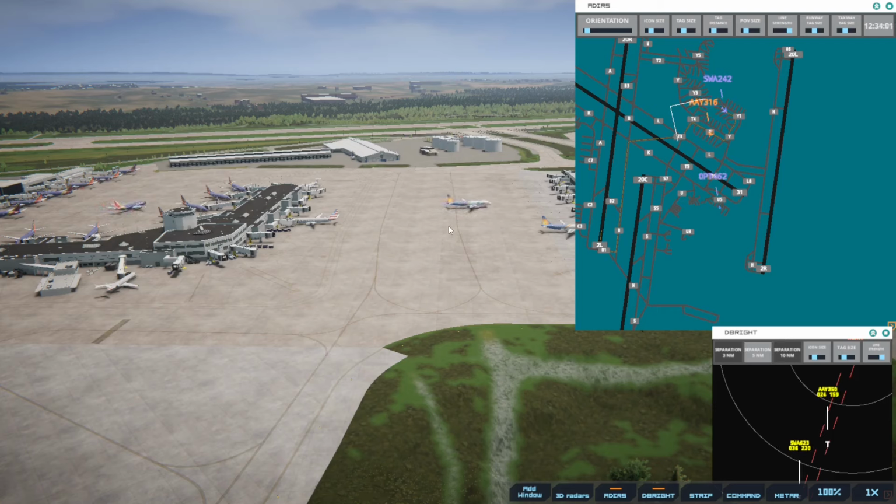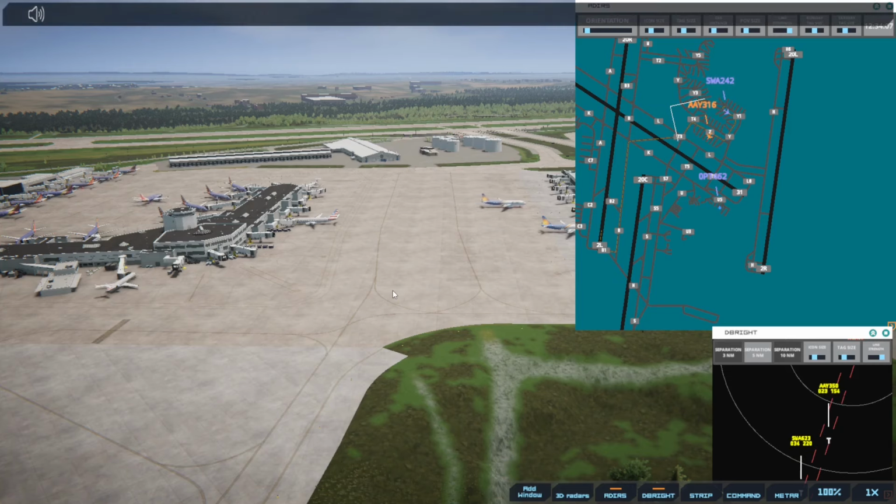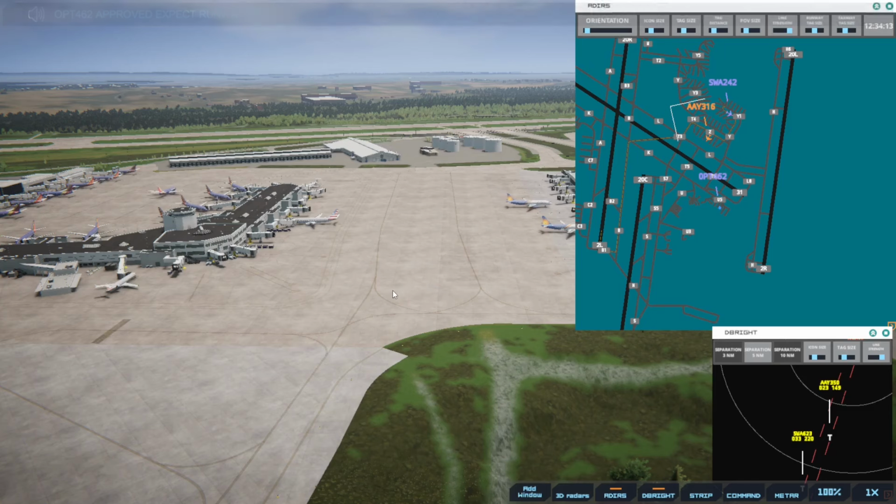Nashville ground, Options 462 with information hotel, ready to start. Options 462, approved. Expect runway 31. Approved, expect runway 31. Options 462.